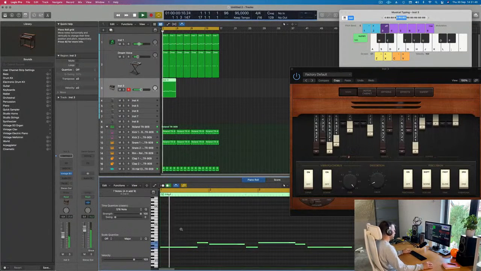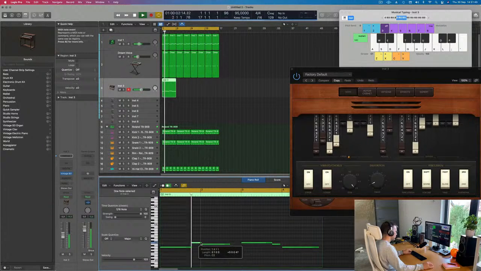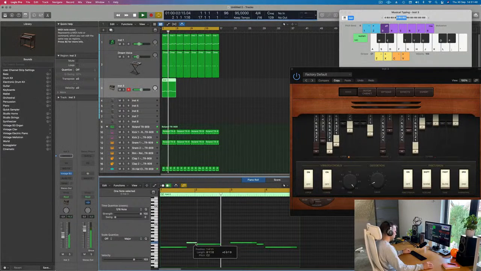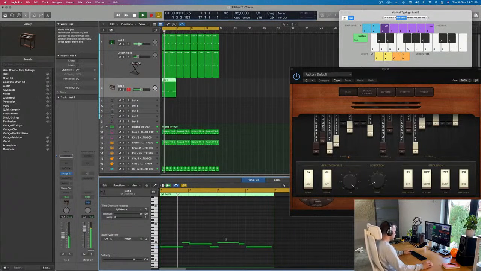First quantize it. Bit melancholic, which is good, I guess.